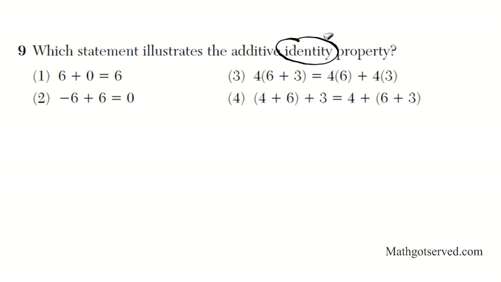Let's look at option 1. First of all, you look at the word identity. What does identity mean? Identity basically means that you end up with what you started with, something that's identical, after an operation acts on it. On this side here, we're starting with 6, and we're adding 0, and you end up with 6. So we can see that 0 is known as the additive identity of any number.